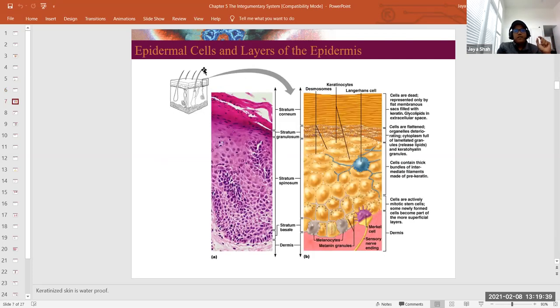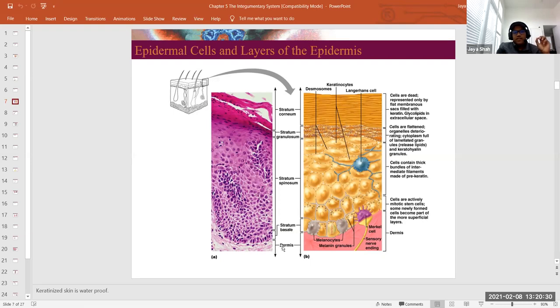So let's see here. This is the epidermis, and we have histological slides here, and here is the diagram on the right side, okay? So let's see histology first. As you know, there is dermis. Dermis is made up of dense irregular connective tissue, and then we have a stratified squamous epithelium all the way up to here. And on top, you see some flaky cells. They are the keratin layer and some dead cells. And that is called stratum corneum. Then a very thin layer is the stratum granulosum. Then stratum spinosum, stratum basal here. This is from thin skin, okay?